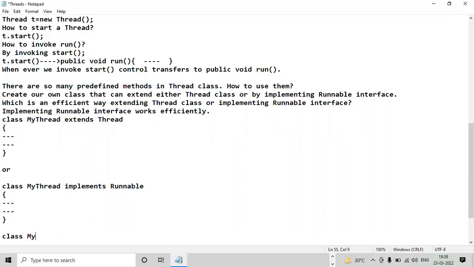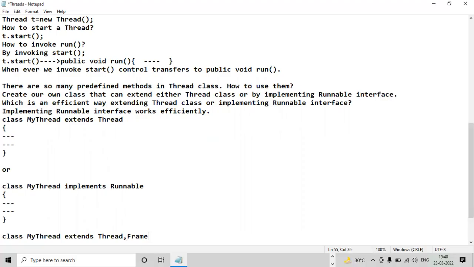The problem is I want to extend a couple of classes. Is it possible? There is a predefined class called Frame that comes in AWT and Swing in Advanced Java. I want to extend both Thread and Frame.